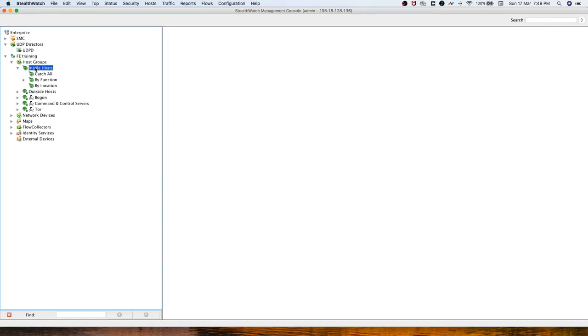Now the inside host is the one which is supposed to be trusted, and we are considering that these are the IPs which belong to a customer. Notice the function is a predefined function called catch-all. This is a very special function to the Stealthwatch system. It means that it should have a list of all the IPs that belong to a customer.